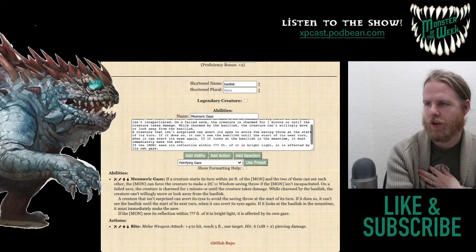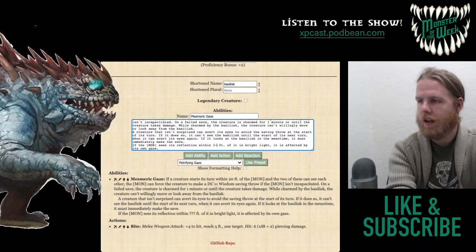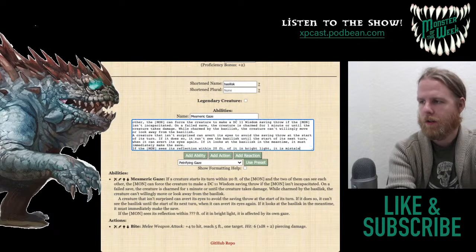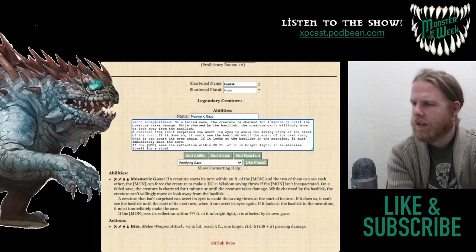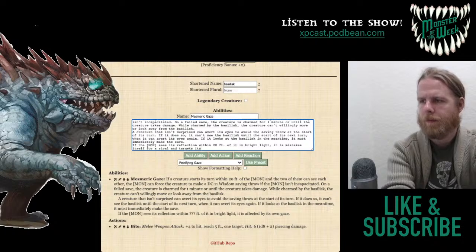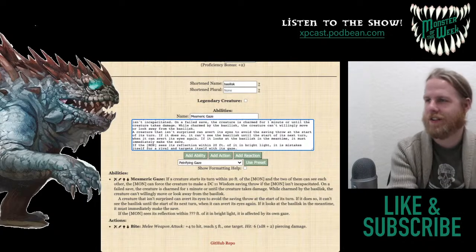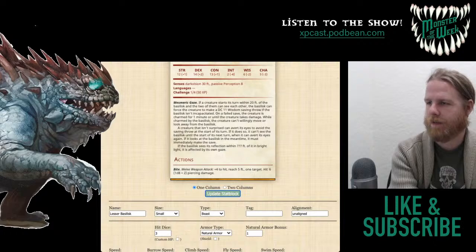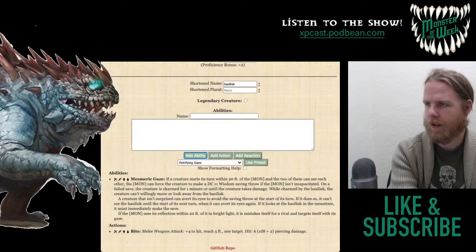The basilisk sees its reflection within 20 feet of it in bright light. It mistakes itself for a rival. How's it phrased? And targets itself with its gaze. So yeah, the idea of it just mesmerizing itself. Horrifying. Oh yeah, add ability, and then update stat block.